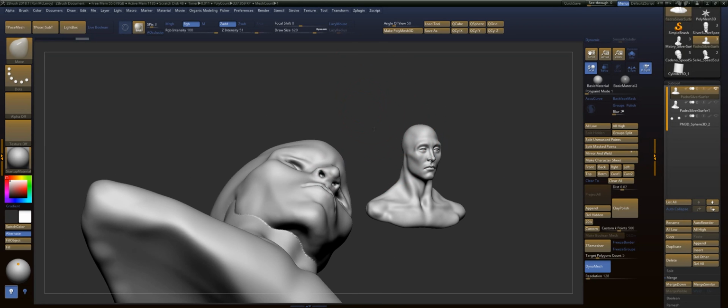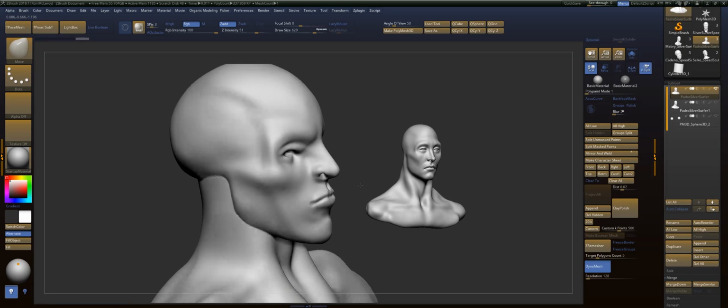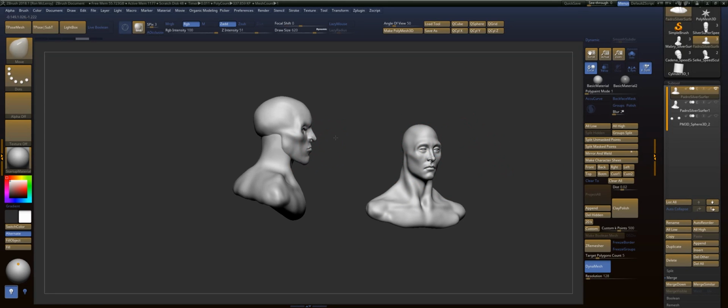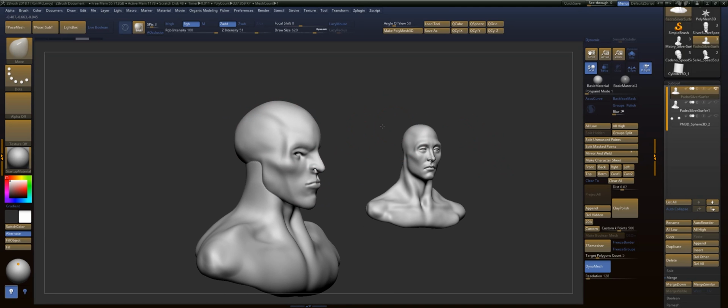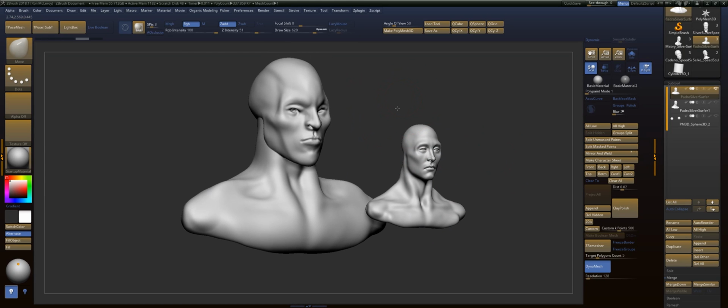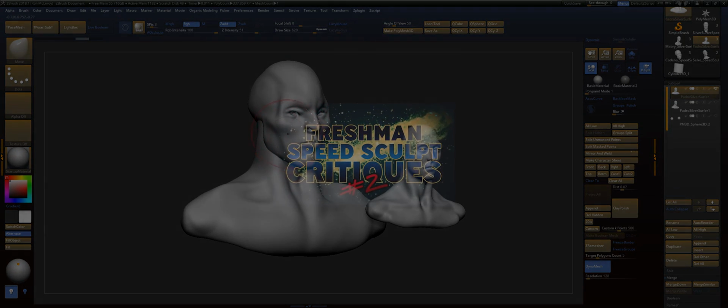All right. But yeah, basically, the biggest thing was this forehead right here, really overgrown, and then jawline, length of the head, and fix the neck up a bit. Okay. And just a little bit more confidence in digging things out and pulling other things. Okay.